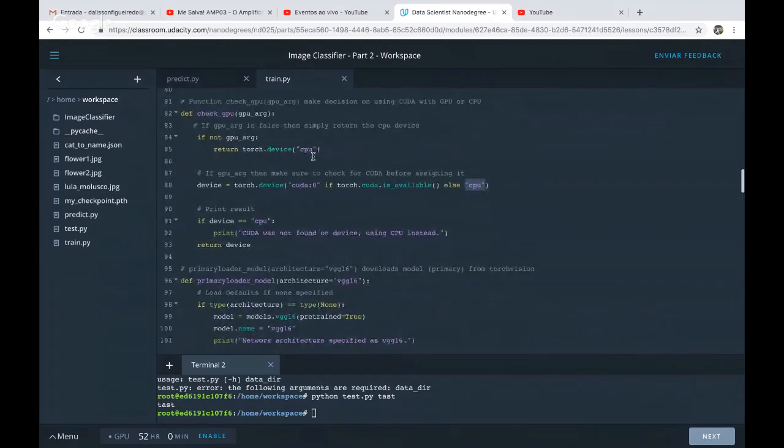We can also fail this program. Say you're requiring a GPU, but the GPU is not available, so we exit the program. It's not going to train anything. But we're not going to do that. We're going to continue with the training, but given that we do not have the GPU, we will be doing the training on the CPU.